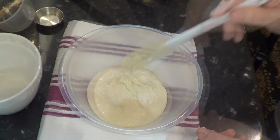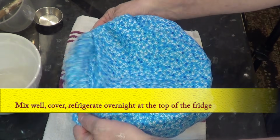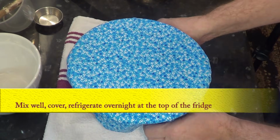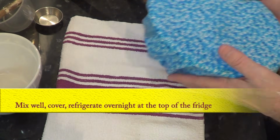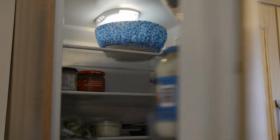Right, once that's done, cover the bowl and get it onto the top shelf of your fridge. Now the reason for the top shelf is it's the warmest part of the fridge, so it retards or slows the fermentation down to a steady rate, and it's that slow fermentation that gives this bread its fantastic flavour.